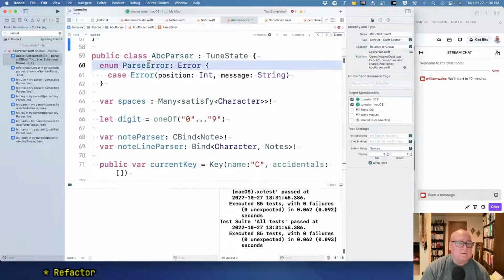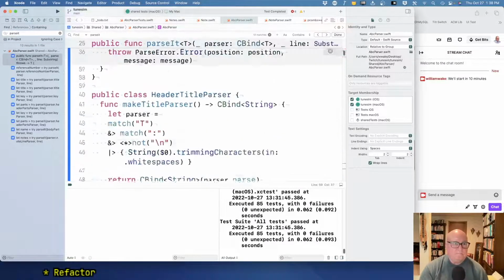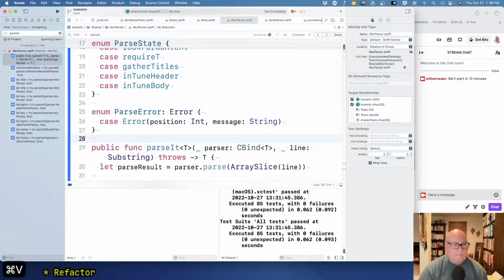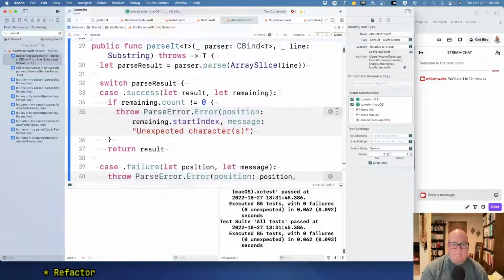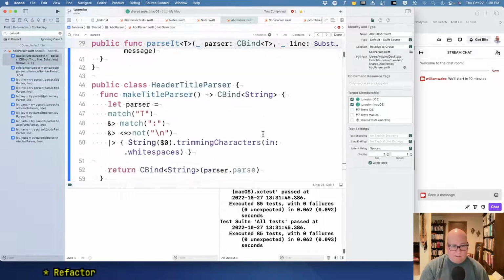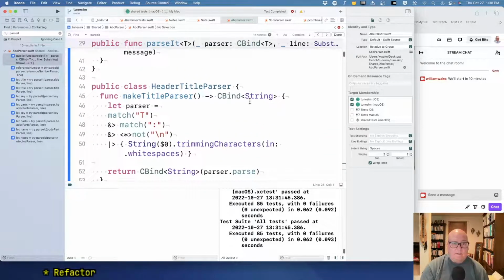Parse error. Okay. All right, now I think what I've done is, oh, not quite.